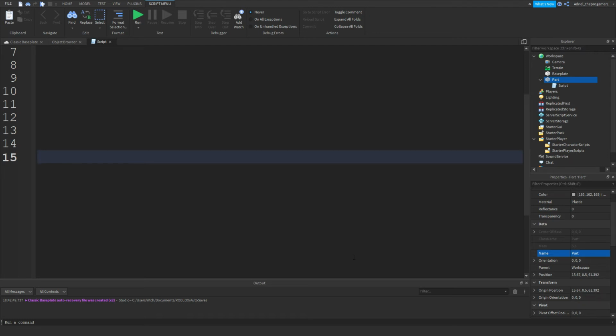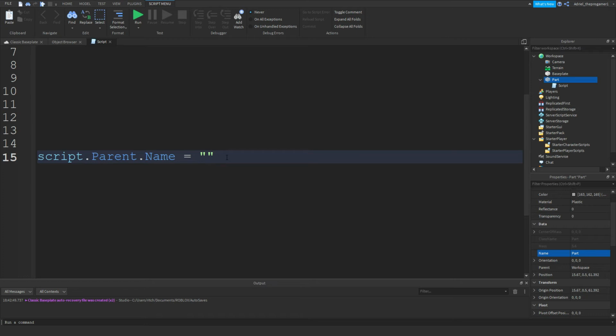Okay, parts. So we're going with the name. script.parent.name. If you want to change the name, write equals, then you can change the name to whatever you want. So I want to make it into brick. If you want to make the name brick, just write a string, speech marks, and script.parent.name is equal to speech marks, and inside of the speech marks you write the name of the part.